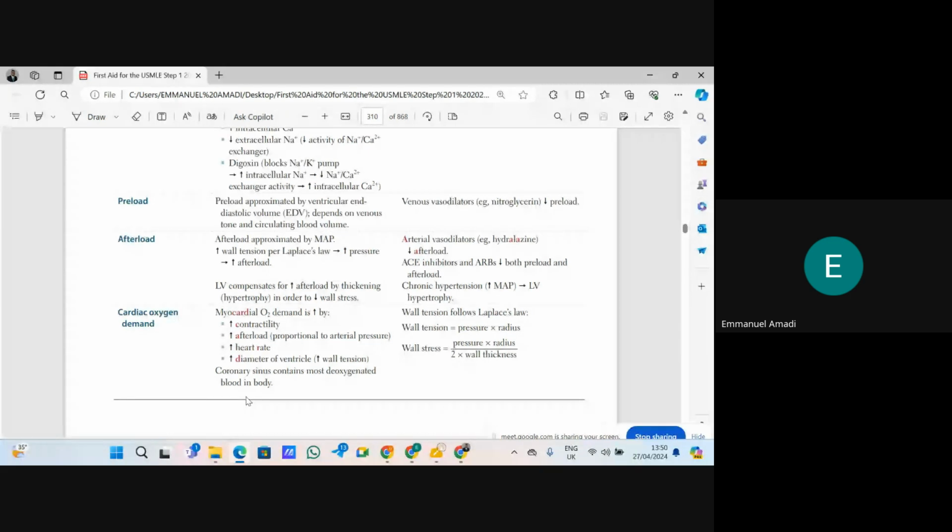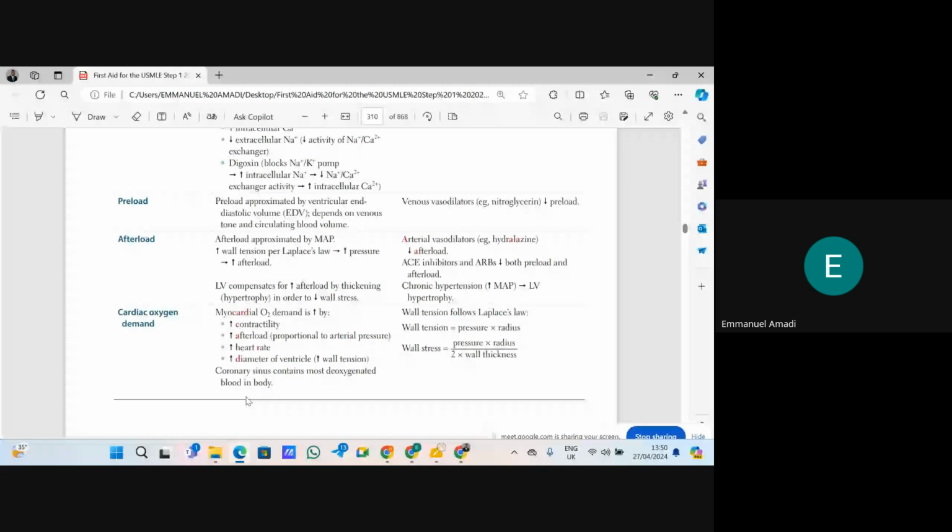That is not in the book here, but you have to think it. They want you to be thinking. If you understand the concept, apply it, think through it. If vasoconstriction and introduction of normal saline can increase the preload, it simply means that venodilation and fluid loss like hemorrhage or dehydration can drop the preload.